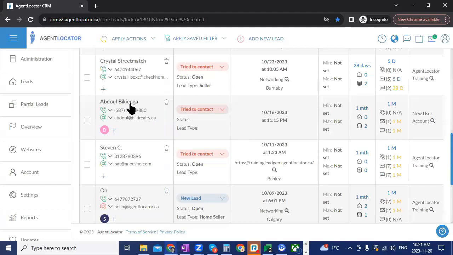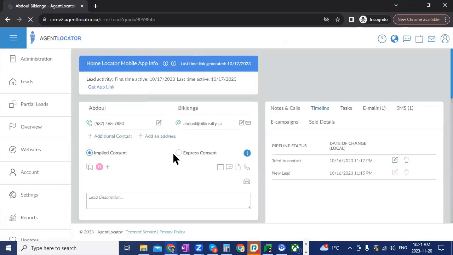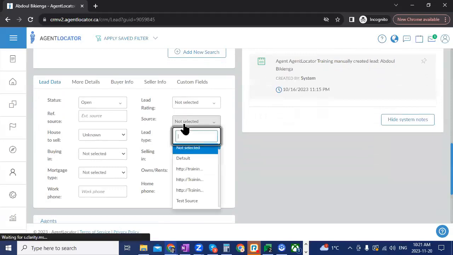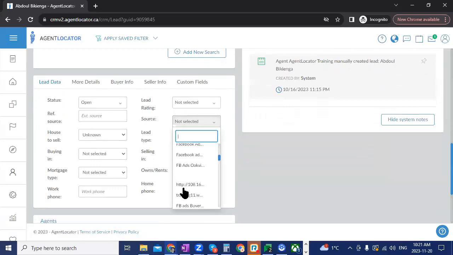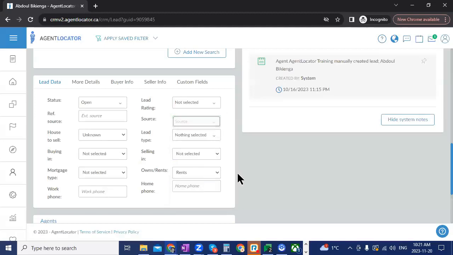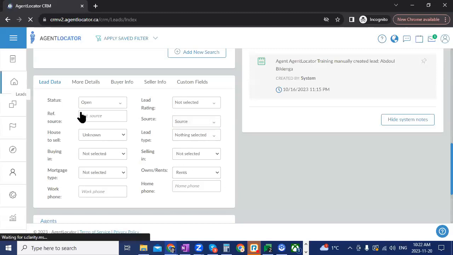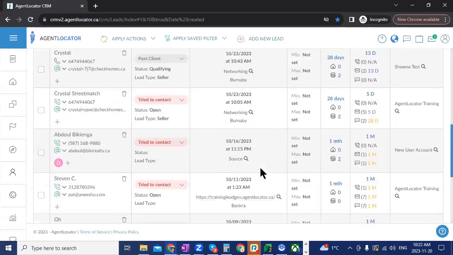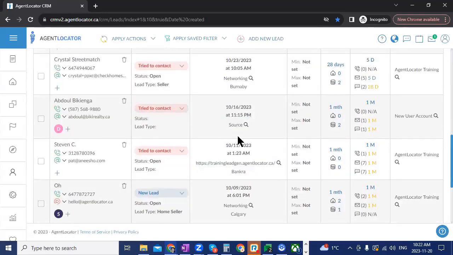And then under the lead, for example, down at the bottom, you have the source. Okay, so then we can select which source it is that we have. I'm just going to select the source that we have created for that individual that we may want to add. And then it does show up on the main page. So if we scroll down to Abigail now, we can see that that source has been added.